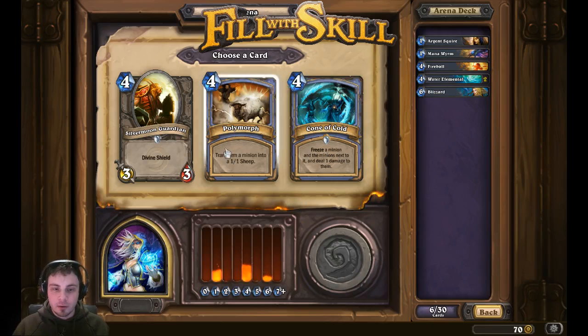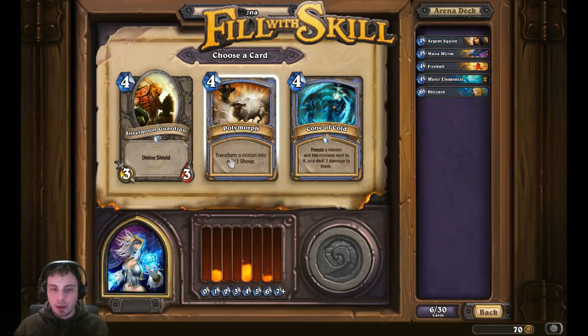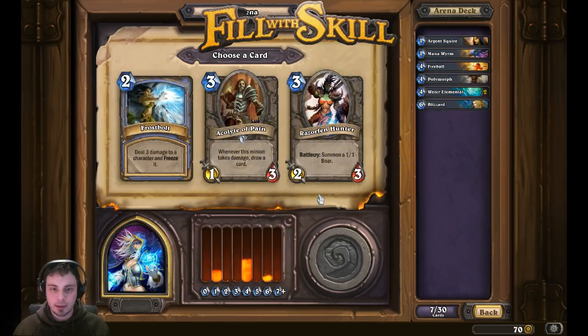Okay, Cone of Cold, Polymorph, Divine Shield, all definitely very important. I think Polymorph is stronger than Cone of Cold. Let's see if I'm right. No, both are tier 2. Therefore, it's my decision. However, this will totally take a big enemy out. I definitely need Polymorph. I can take it in the early stages, so I'm doing it.